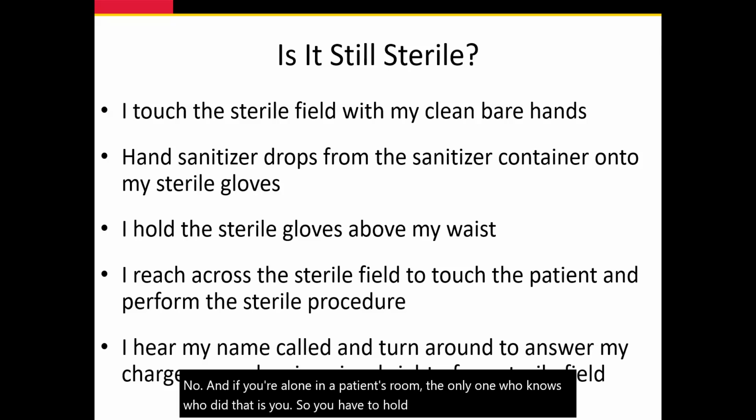So you have to hold yourself accountable. It is okay to start over. It's absolutely essential that you always say, you know what, I broke sterility, I got to start over, because there are adverse reactions to that. It happens to all of us. You accidentally touch something, go, oops, I got to start over.